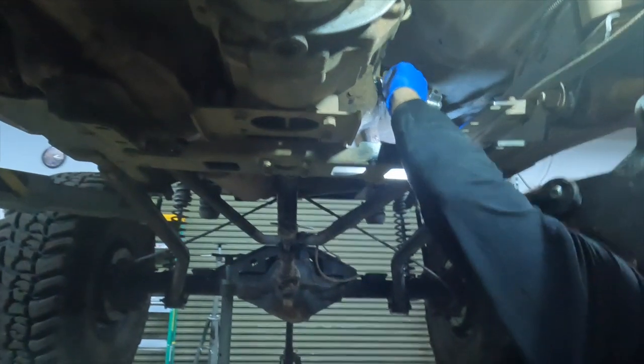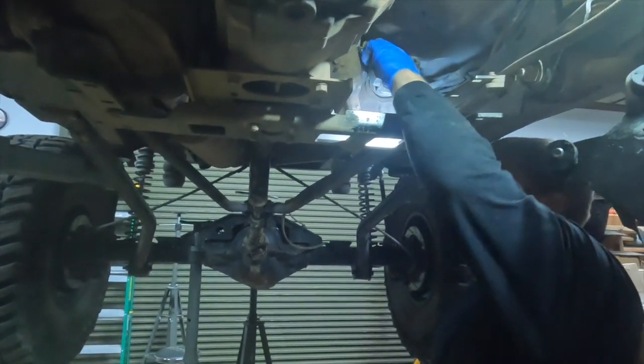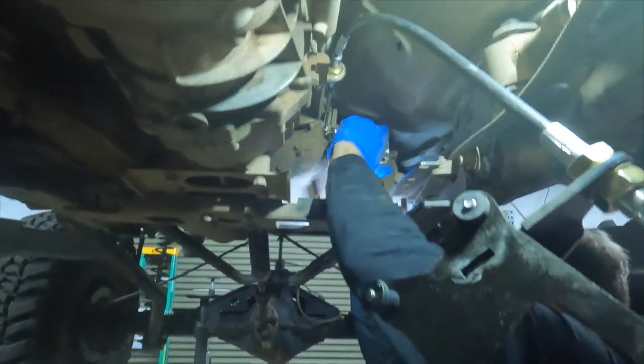Well, it feels like it's moving through all the positions then. Just not as precisely as I would like, but given I'm yanking on the end of the cable, that's somewhat less than ideal from a precision standpoint.